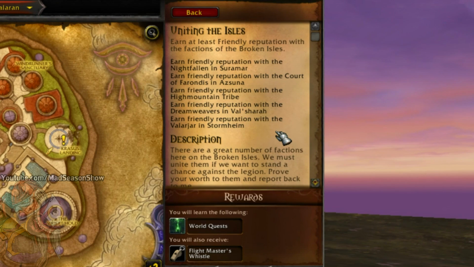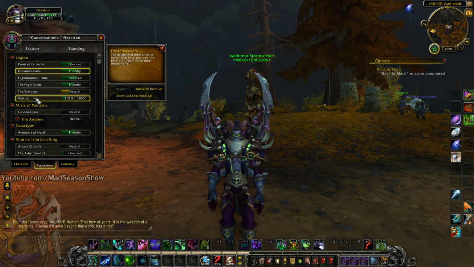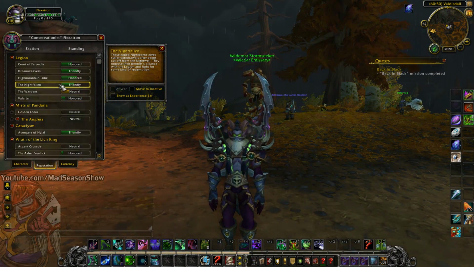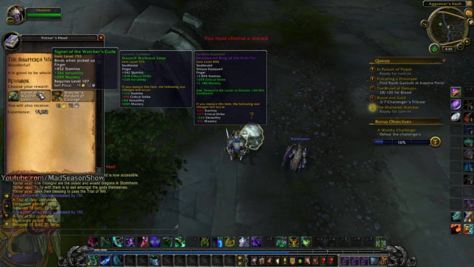To complete this, you need to reach the friendly reputation level with the 5 base factions of the Broken Isles: the Court of Farondis of Azsuna, the Highmountain Tribe of Highmountain, the Dreamweavers of Val'sharah, the Valarjar of Stormheim, and the Nightfallen of Suramar. You should have those first 4 from leveling, as long as you're not skipping too many quests.